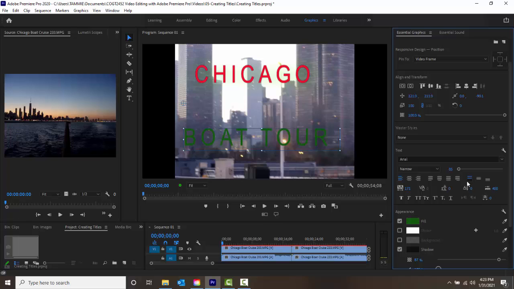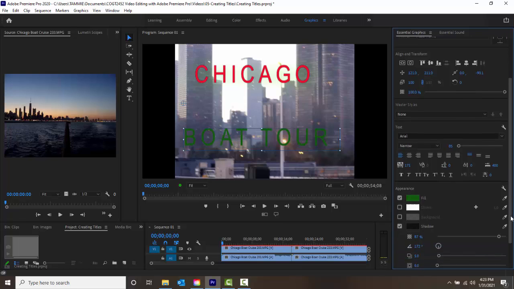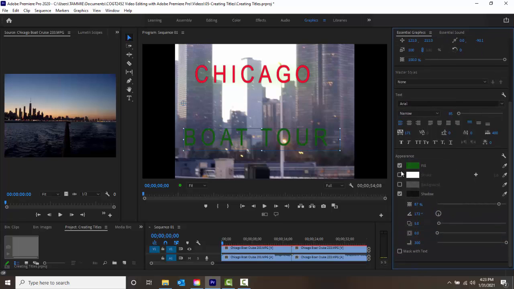So I can align and transform things up here, and I can change my text here, and my appearance is down here, and this allows me the basic things that I want to do.